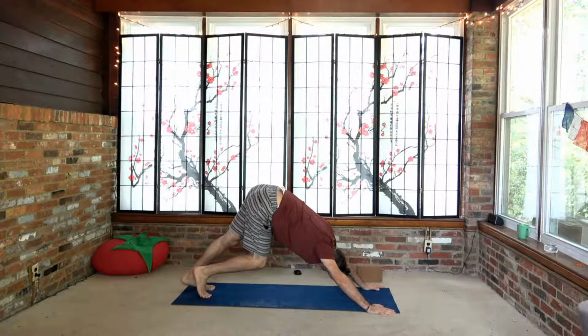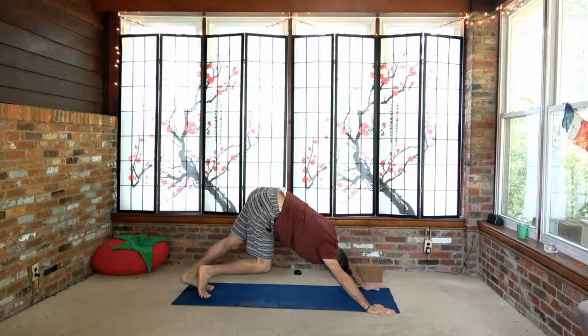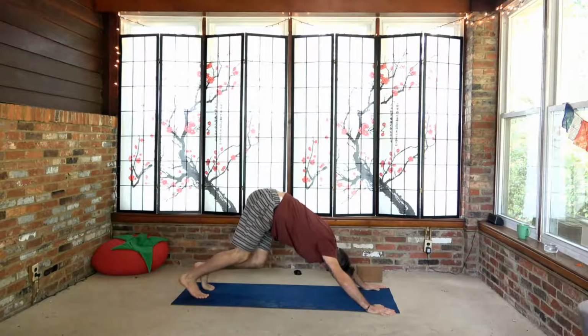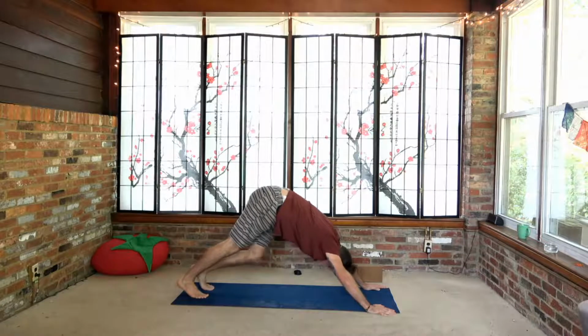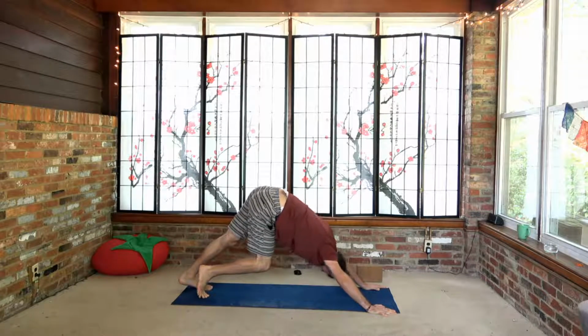Good, let's bend and straighten the legs. Pedaling out the dog. Invitation to really slow it down and work one side. And then the next.